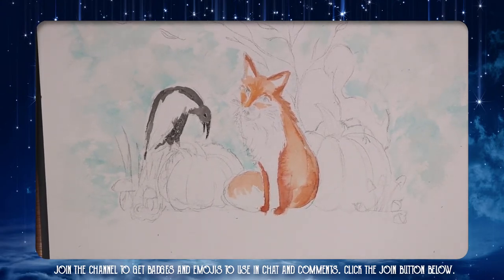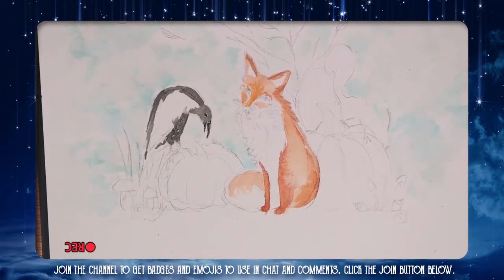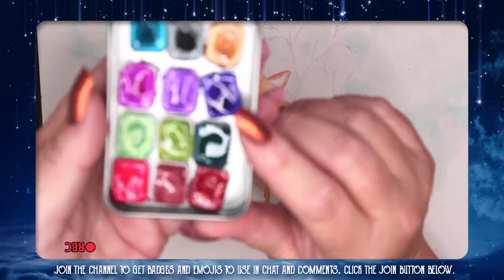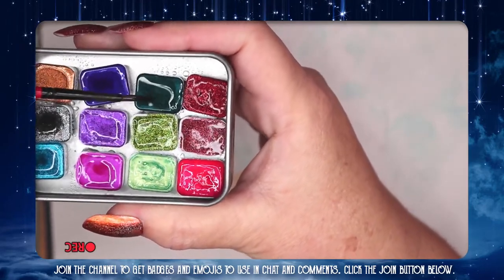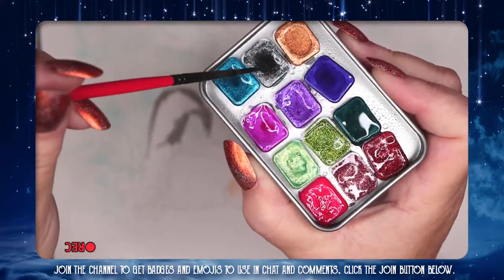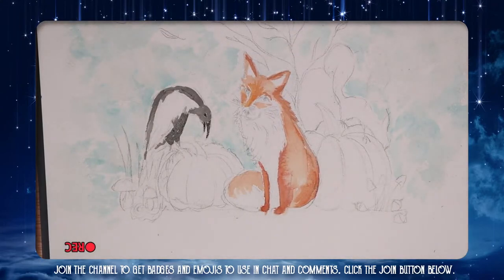Indigo highlights on the crow. I was thinking, this is a super deep aqua mica powder, so I was thinking this would be a great highlight on the crow feathers. Also, there's this silvery black as well. Hi, Greenleaf. We're just blocking in our basic colors here so far.